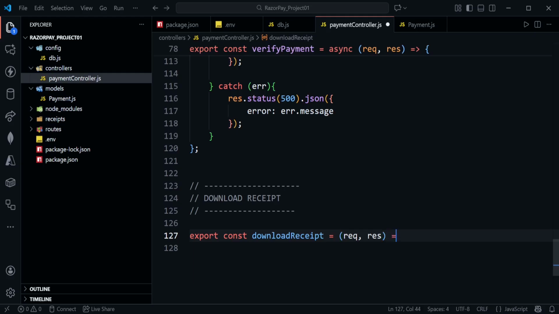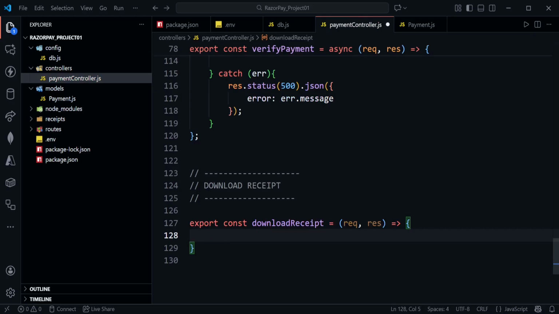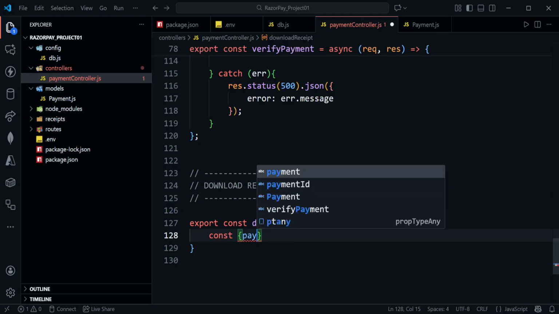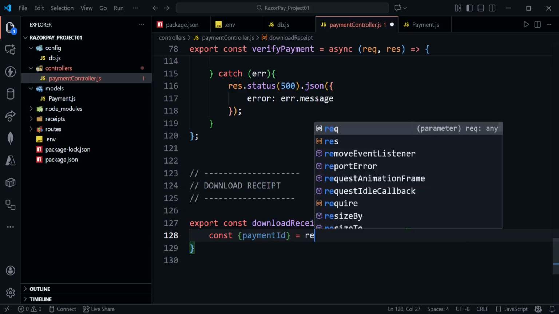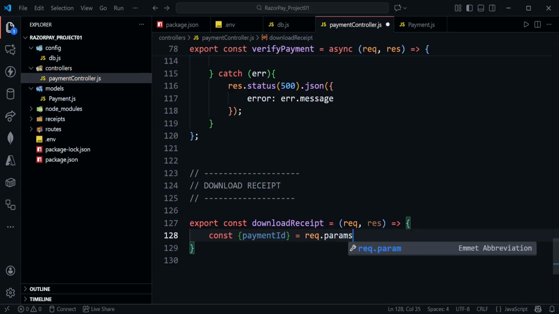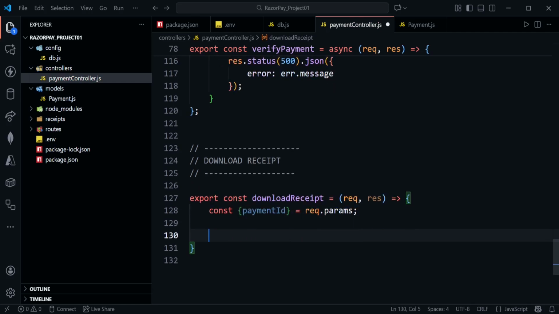Okay, and then what you should do is you can create a const paymentId. You can create a payment id, pass the payment id, and in the request you can provide the parameters. Then you can provide the file path. So you can create a const filePath, and then you are going to provide the receipts folder wherever you are going to save the receipt.